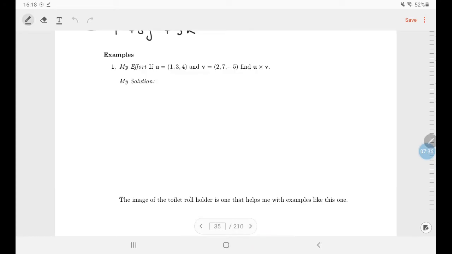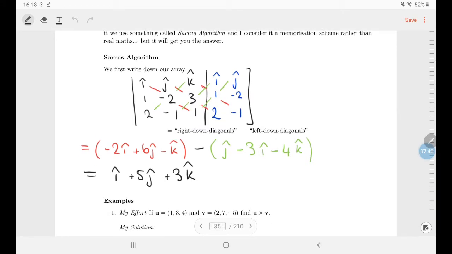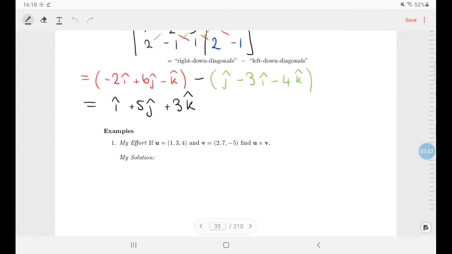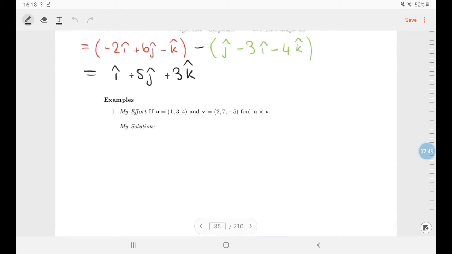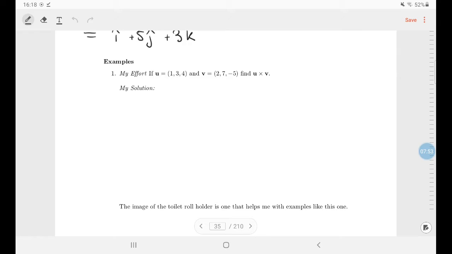So this is how I recommend that you calculate these cross products. It's a bit bonkers, I appreciate, but it does give you the right answer. There's theoretical reasons why this works as well, but I'm not actually so hot on that particular thing. So what I recommend now is that you pause the video and do this question yourself, and then unpause and drive on. If you pause, that's great. Otherwise, do it now. Okay, we're back.